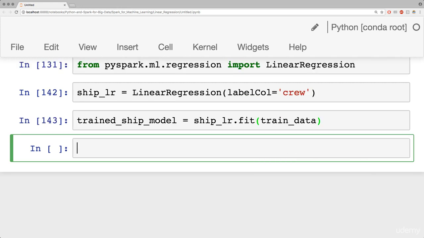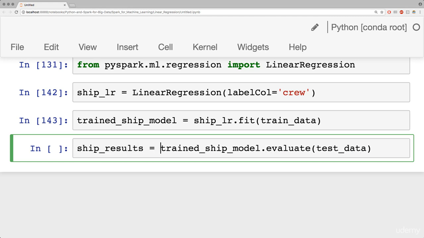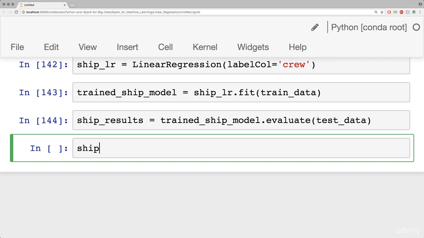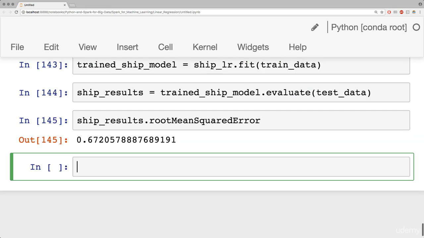So now that it's fit to my training data, I can check out my trained ship model. And now I can evaluate my test data and do this as ship_results. Run that, and let's check out our ship results. So I can just check out things like the root mean squared error. And I can see that my root mean squared error here is 0.67.